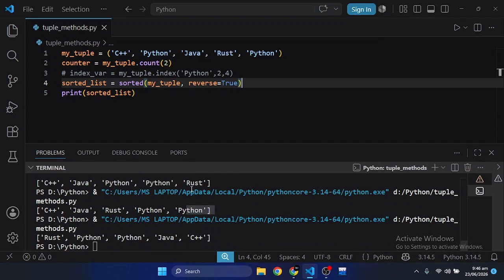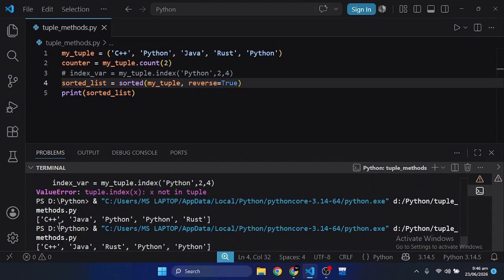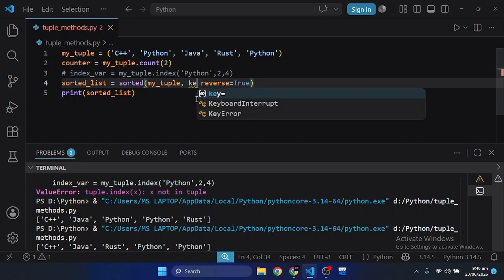So what if I give both of them, because this one is using the same criteria that was used without the key equals length argument.